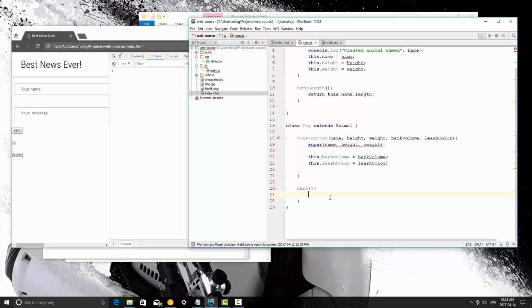If it's above a certain amount, it's going to bark loudly. Otherwise, it's going to bark quietly. So if it's over 50, it's going to be a loud bark. So if this dot bark volume is over 50, we're going to console log bark bark.